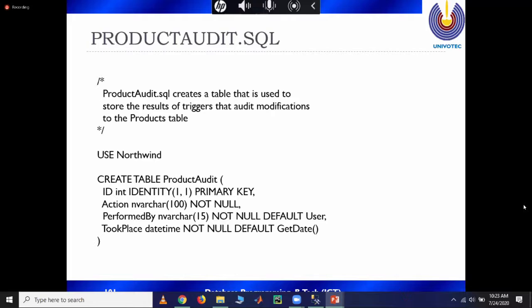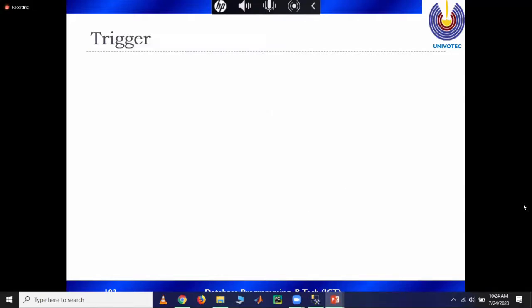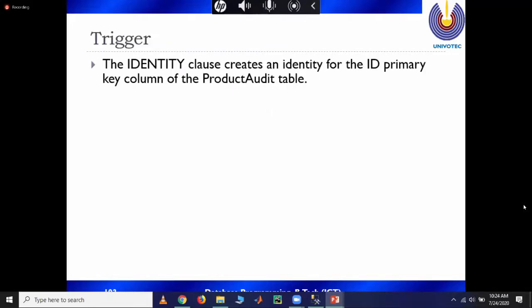Now, at the moment you add one product, add the product, then that getdate time is now, say, 10:23 or 24. Which day? The date is also coming. Okay, we'll see that table. You can see all the details. First we want to create this one, after that we want to create this.